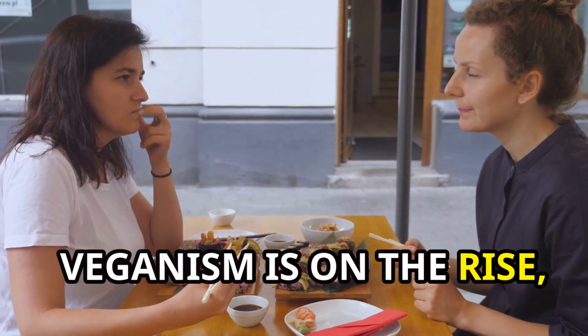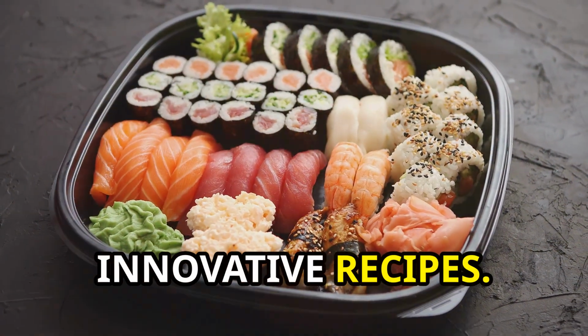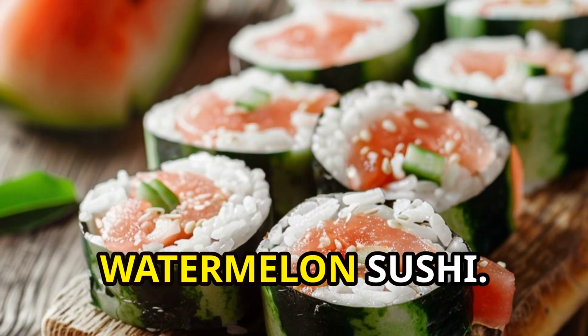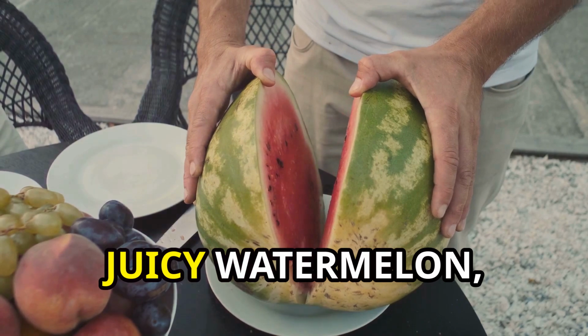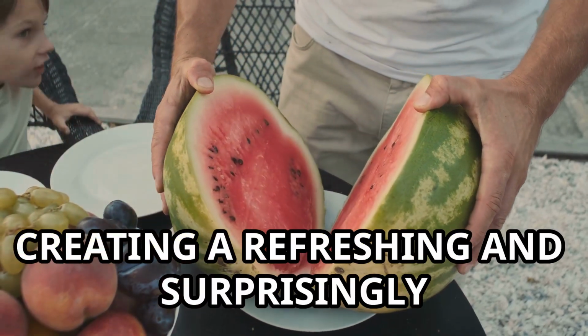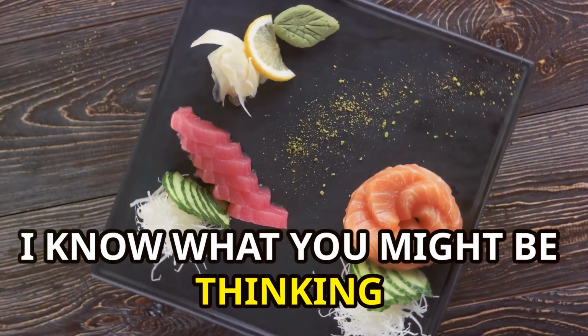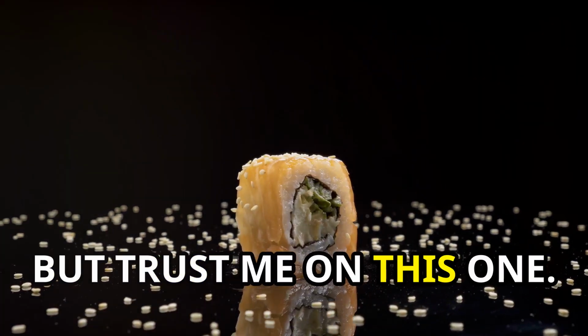Veganism is on the rise, and with it comes a wave of delicious and innovative recipes. One such recipe that has taken the culinary world by storm is vegan watermelon sushi. This unique dish replaces raw fish with juicy watermelon, creating a refreshing and surprisingly authentic sushi experience. Now I know what you might be thinking, watermelon in sushi sounds crazy, right? But trust me on this one.